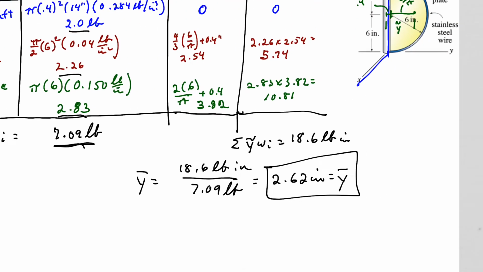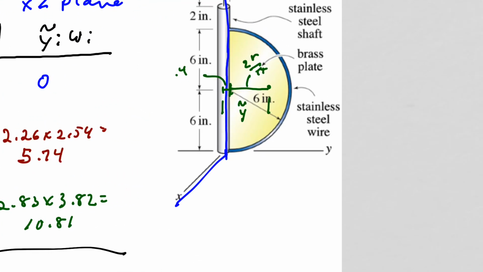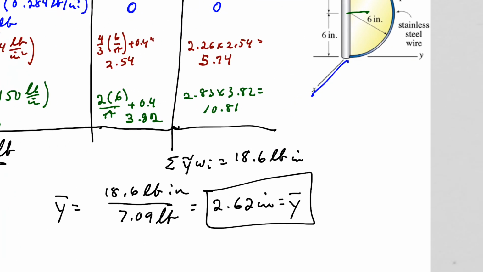So if we look at that, we can see if that makes sense or not. Again, we will erase this and take a look at it. Our Y bar then is out at 2.6 something, not quite 3. So that probably does make sense, right? We have the weight of the stainless steel shaft, which is more, and the weight of the brass plate more. That might make sense. We're really looking for things that give us something that seems like it's way out here, or negative, or something like that. If we get things like that, then we know we've done something wrong. So this answer seems to make some sense for us. Okay? I hope that helps.